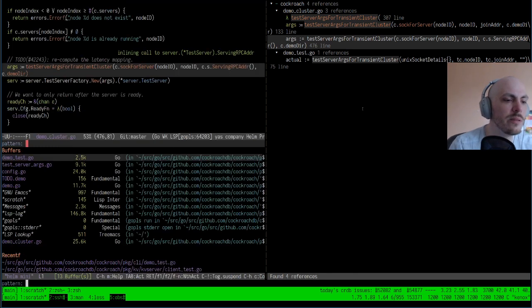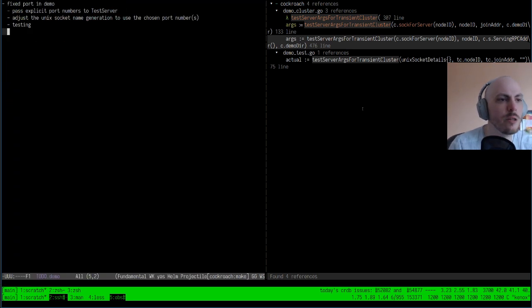So what I'm trying to understand here is where to ensure. So okay, let's put this in the to-do list. I know that we will need to fix that. So what happens here is that a demo server can get restarted, and then we want to use the same port number.